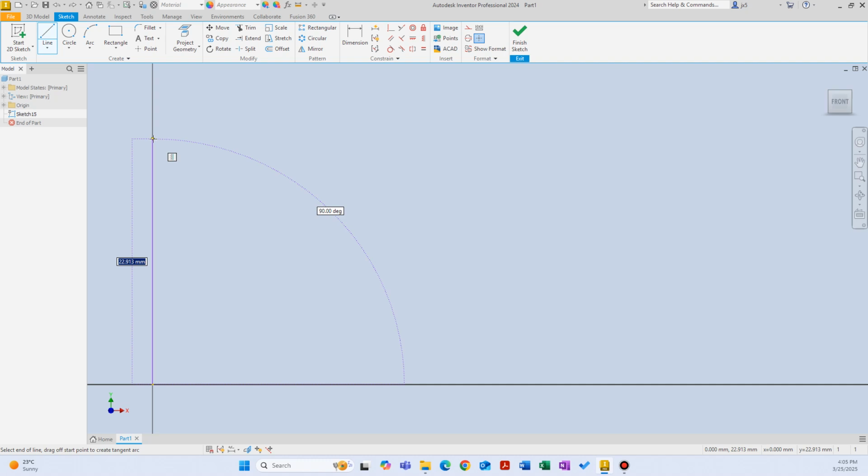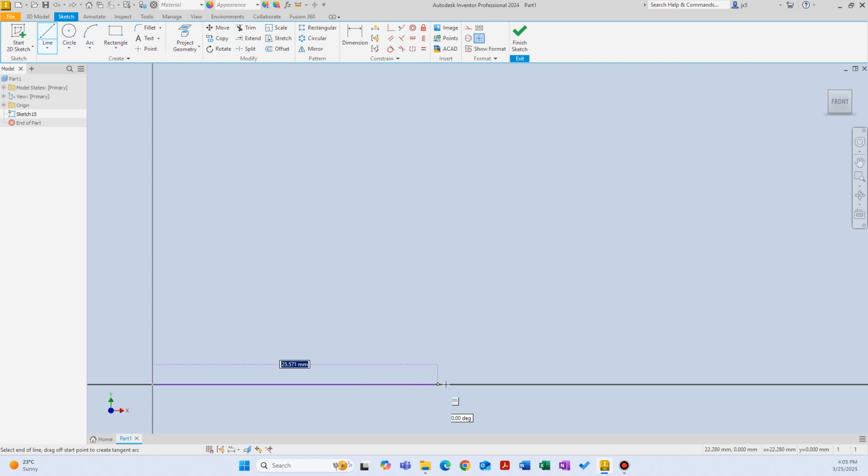If I click on this line right now, it is going to assign a 90-degree angle in reference to the horizontal line, and a vertical constraint to the line. So now if I move to the bottom side, it is going to apply a 0-degree angle because it is going to assign a horizontal constraint.